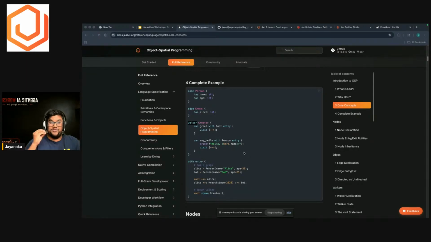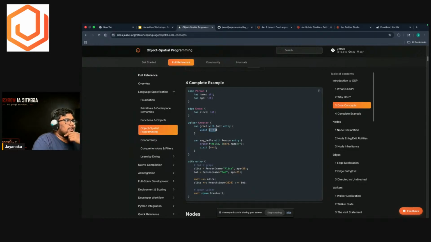whenever the walker is on the root node, you just do a visit. And on the root node, this function is called an ability in the language. So you have this ability as greet, and with root entry you do a visit. So the visit means you are going to visit your outgoing nodes, right?